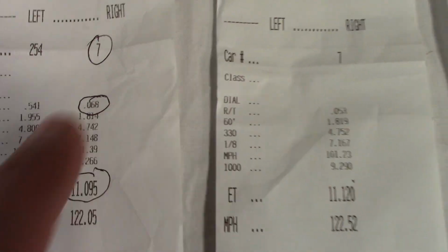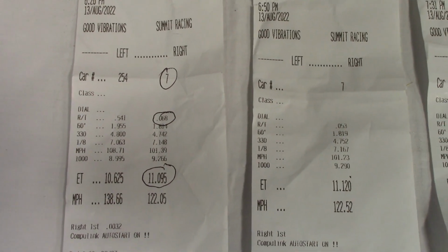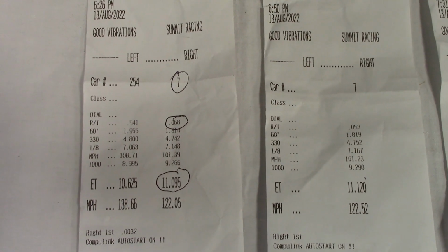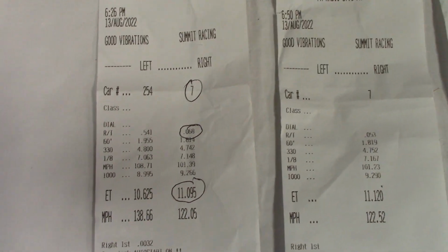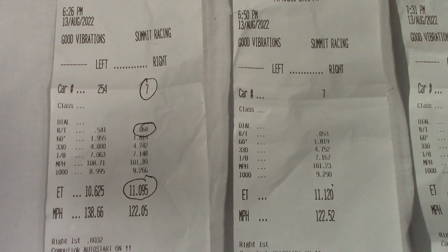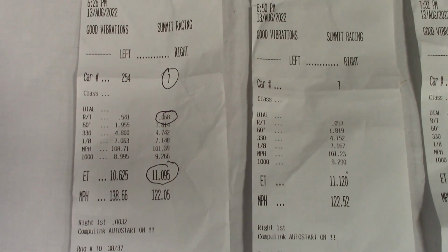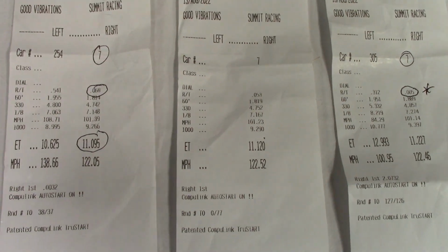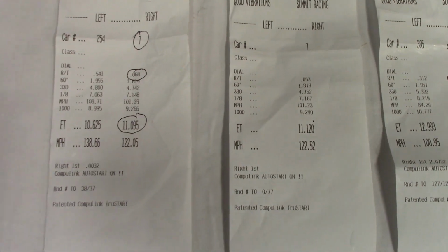So an 068. Oh, another thing, they had the full tree and no pro light, you know, just yellow green option. And my whole life I've been racing pro light. Only a few times, occasionally would I race a full tree, but I kind of need to start learning that full tree because that's what they run mostly out here. So that's what I was doing. I red lighted a few times, but I was judging the bottom light coming on.